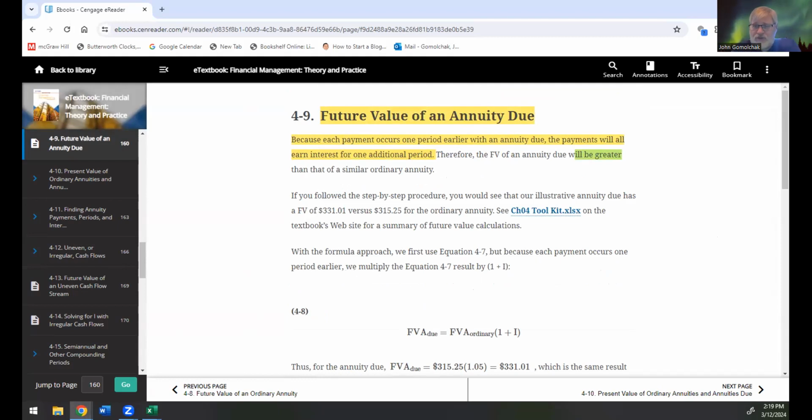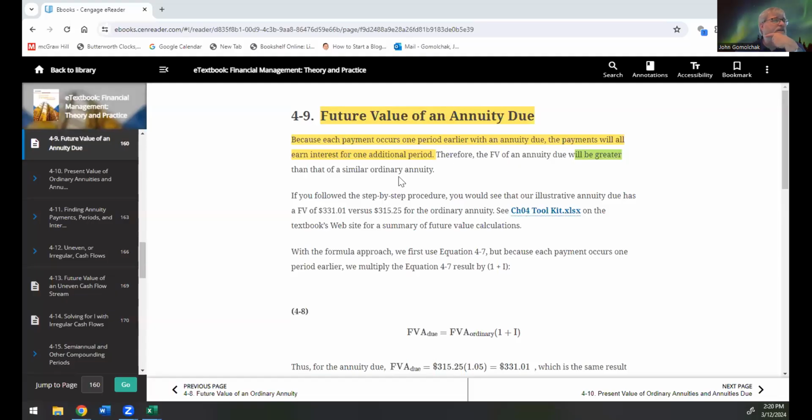about an annuity due. Okay, before we start talking about the present value of an annuity, let's talk about an annuity due. Now remember, an annuity due was we made the payment in period 0, not at the end of period 1. We did it at the beginning of period 1, basically the end of period 0. So what that means is that our first payment will have 3 periods to compound interest. Our second payment will have 2 periods to earn compound interest. And even our third payment will have 1 period to earn interest. It won't be compounded because it's just 1 period, but we have the ability to do that.